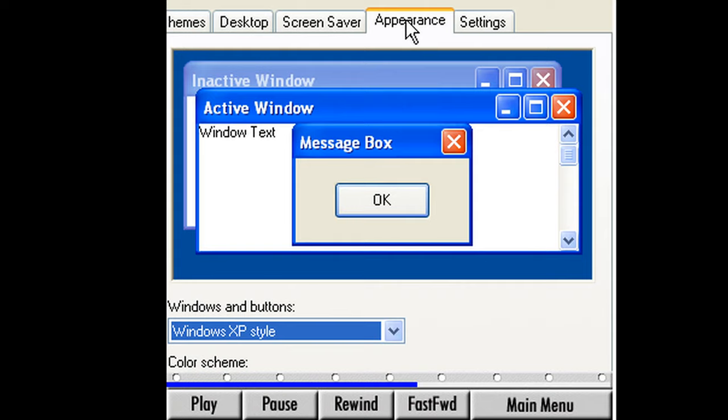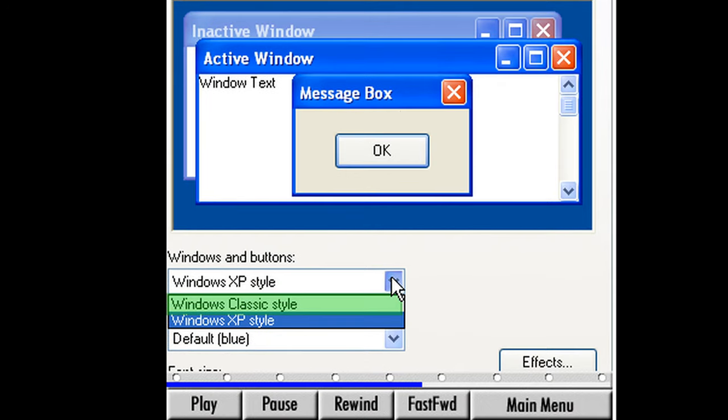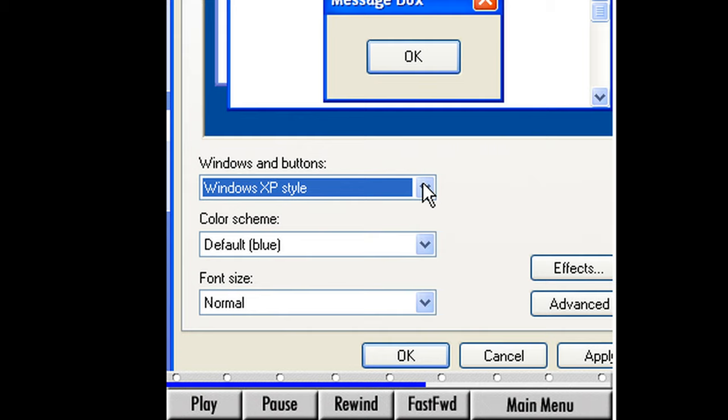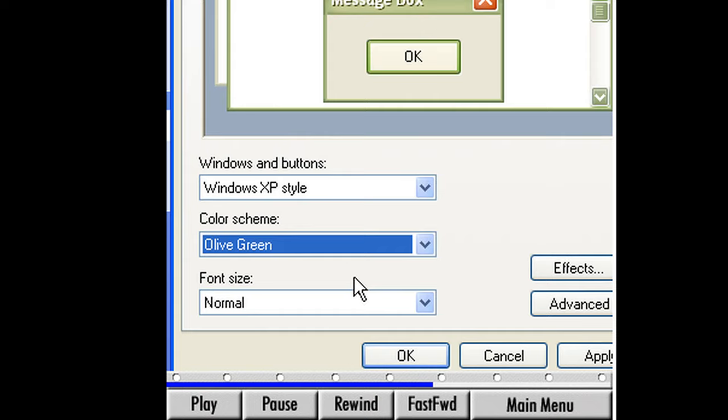This set of controls defines the colors you see on your desktop, title bars, buttons, and open windows. The field under Windows and Buttons lets us choose between the Windows Classic style and the standard Windows XP style. Move down the box and click the drop-down arrow next to the Color Scheme field to see the list of color styles available. Selecting a color scheme here will display that scheme in the sample window above. If you like, you can pause the lesson here and play around until you find the colors you want. If you find one, go ahead and select it.